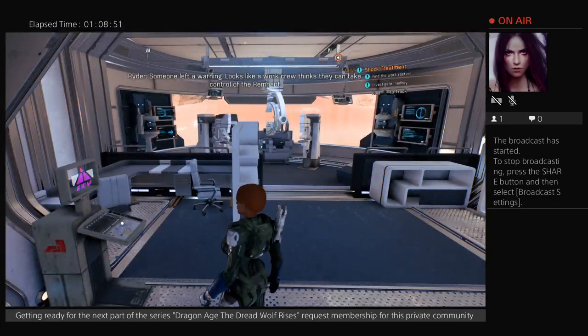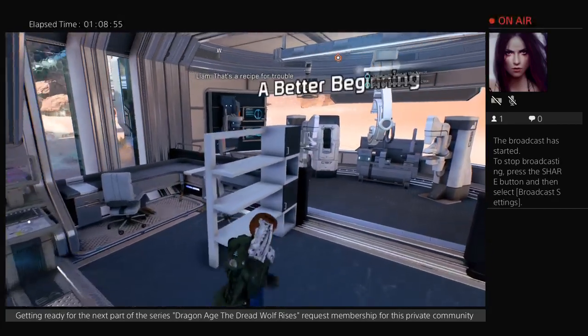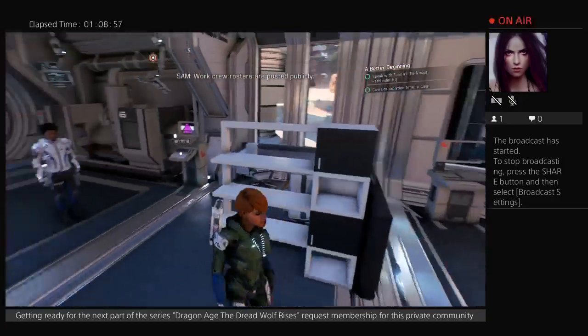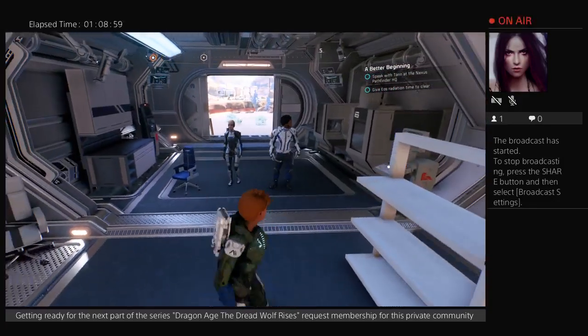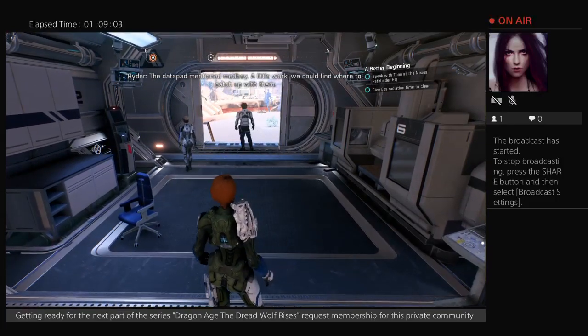Someone left a warning. Looks like a work crew thinks they can take control of the Remnant. That's a recipe for trouble. Work crew rosters are posted publicly. The datapad mentioned Medbay. A little work, we could find where to catch up with them.